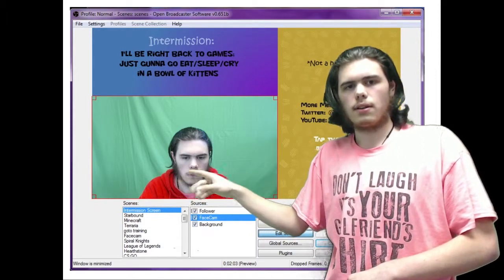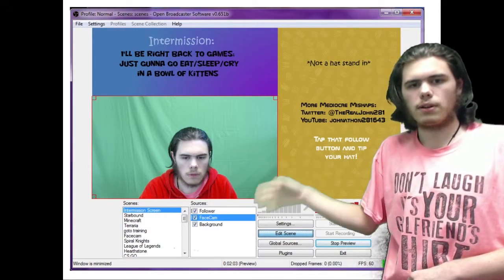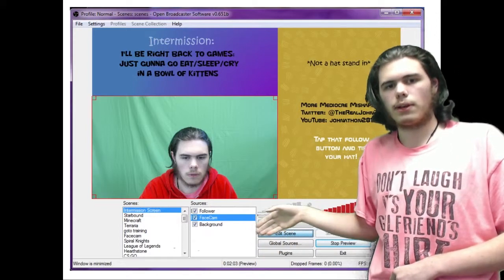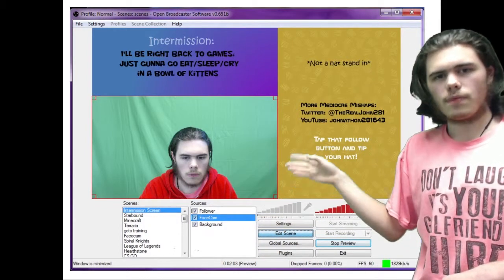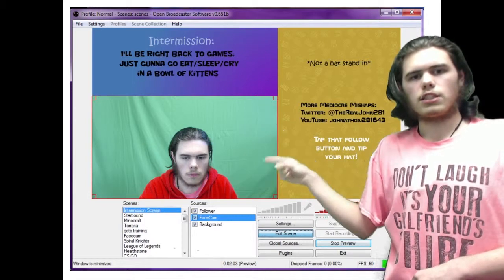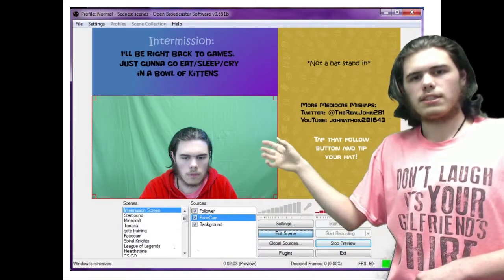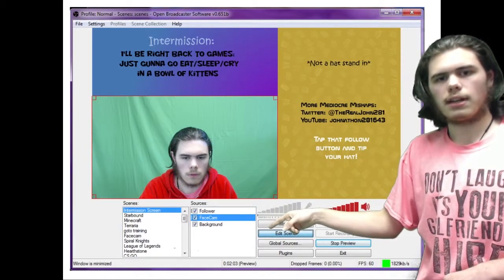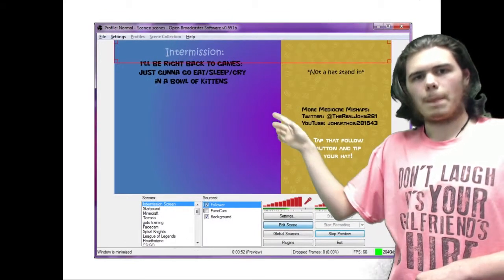This is what it looks like when you're previewing stream. You can see the frames drop, how long you've been previewing, and so forth. And this red box you can kind of see surrounding it is because I have that selected, and this is so you can edit the scene. You can see the button I have selected there. You can edit the scene, and again you can see a red box.